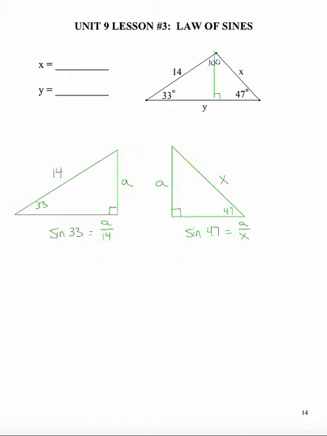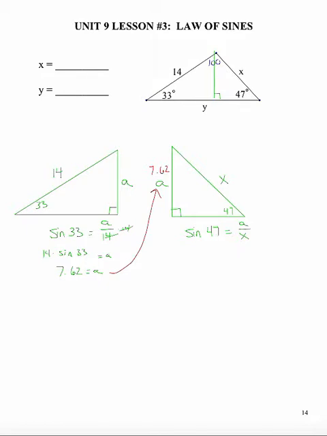So let's go ahead and solve this equation. I would have to multiply both sides by 14 to get that altitude A by itself. So I essentially need to take 14 times the sine of 33 and punch that into my calculator. So I get 14 times the sine of 33, and I'm getting 7.62 for that altitude. And I'm going to use that altitude on this side of the triangle now. I now know that this is 7.62.